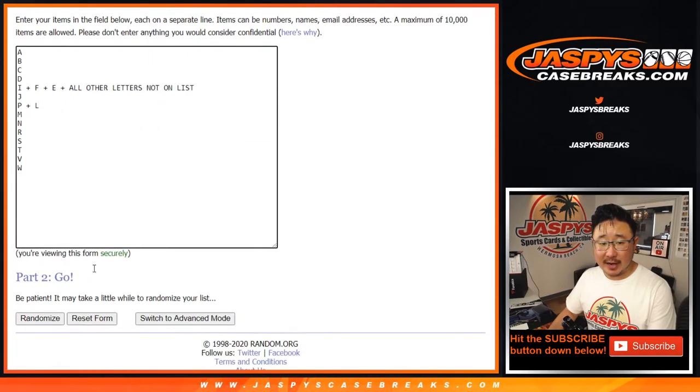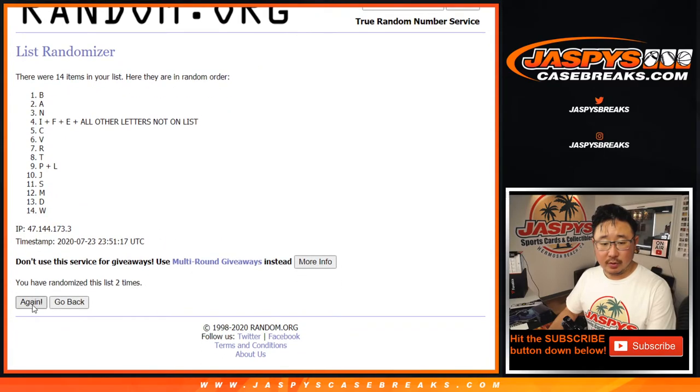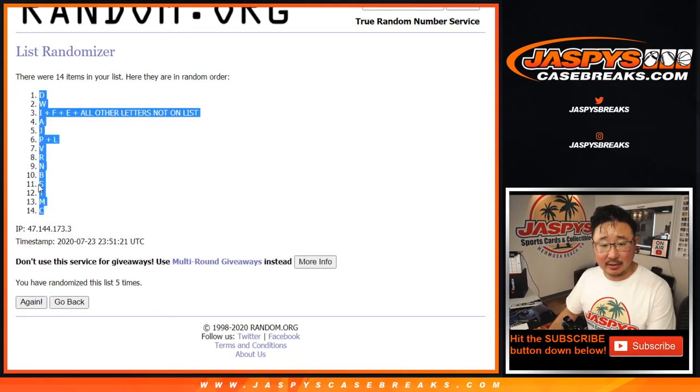And then 3 and a 2, 5 times for the letters. 1, 2, 3, 4. And 5th and final time. After 5 times, we got D down to C.